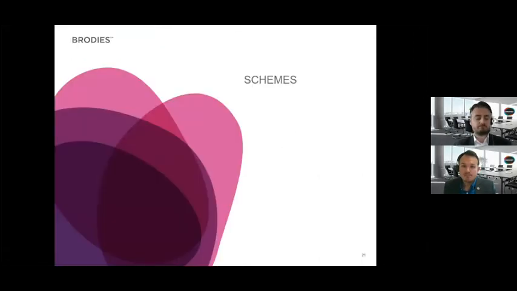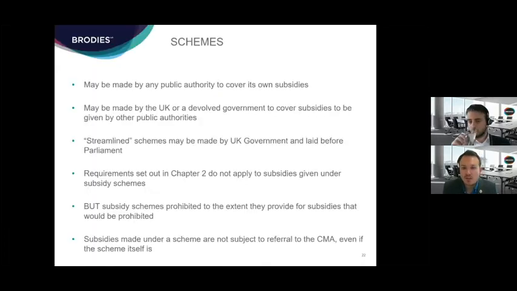Jamie? Yeah, thanks. So moving on to schemes, these are an interesting new concept under the bill. A scheme is essentially a sort of umbrella for a type of subsidy. So subsidies that are the same as each other can rely on a single analysis of their compatibility with subsidy control rules and the principles, because they fall under a scheme that has already been analysed against those things.